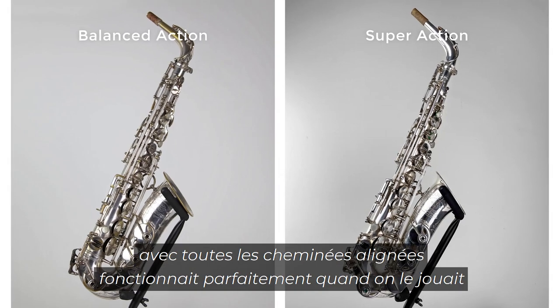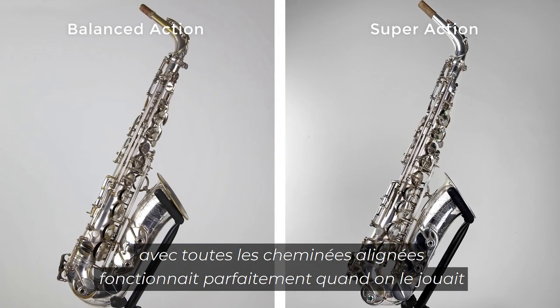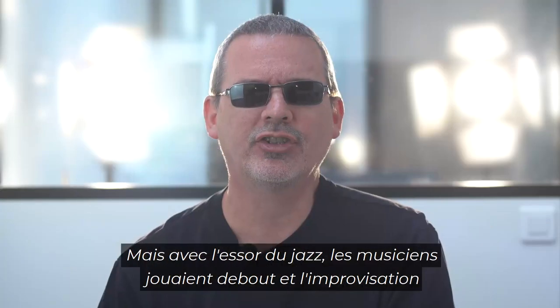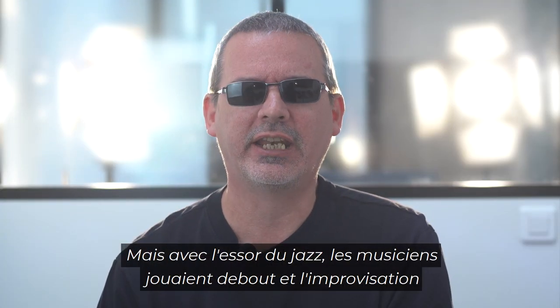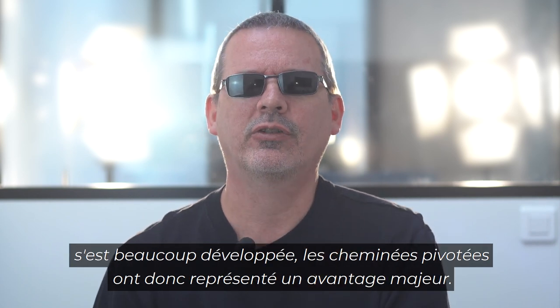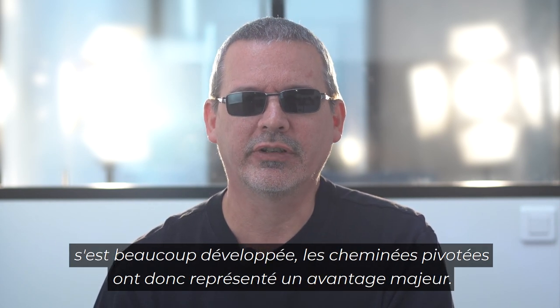The old balanced action with all the tone holes in a row worked just fine when you're playing on the side in a sitting position, like in a big band. But as jazz took off and musicians were standing and performing and improvisation became a bigger issue, the rotated tone holes were a major, major advantage.